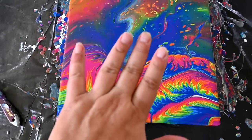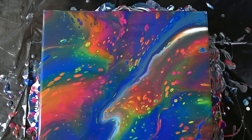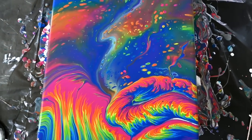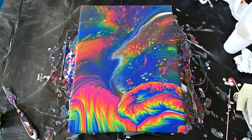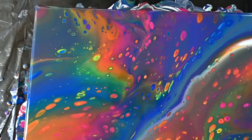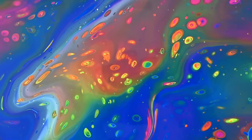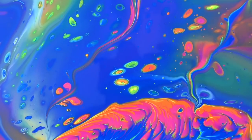I'll try to avoid that next time, but I will definitely try this again because I really love this effect. It's different when you do a straight pour with a split cup from up high, because the colors don't mix in the cup — they mix only on the canvas and they stay more true to themselves. I like it that way. I even see some creature in it here.